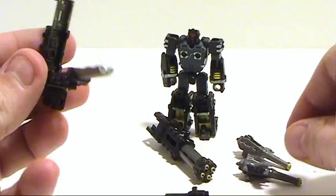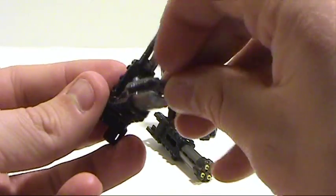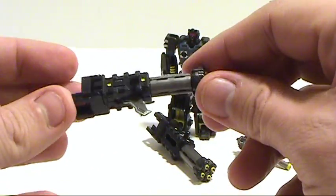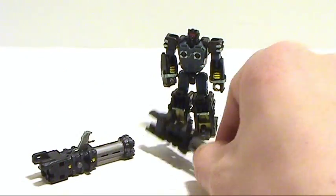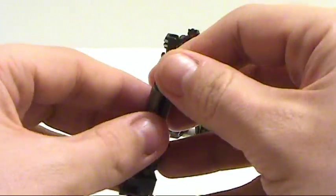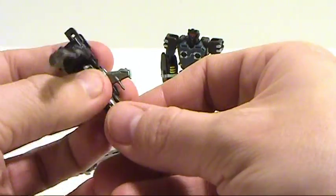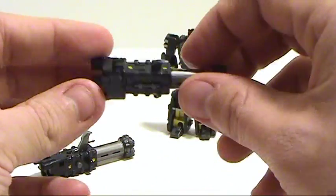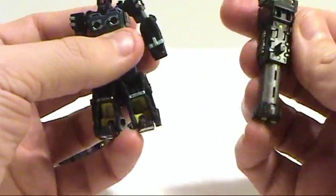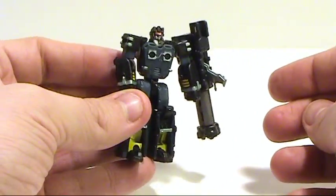One thing that is kind of neat is if you separate these, which you can, there are little holes right in there that you can plug the handle for this into, and now you have weapon storage. You can do the same for the other one. I kind of have to use my nail to separate it. I'm worried about pulling too hard because it is a fan-made project. It's not made by Hasbro, Takara, or anything, so it's not quite up to standards. But here you have this other weapon, and again, you can just plug this in on the side if you wish, leaving those little wing things out there, and it looks pretty nice.